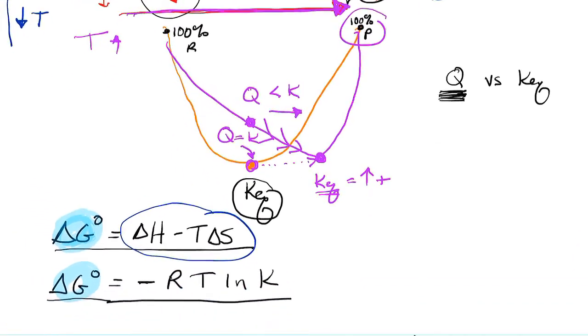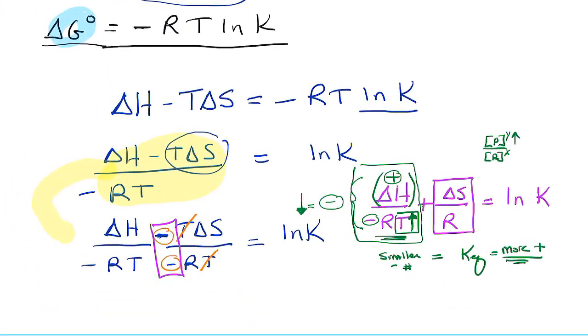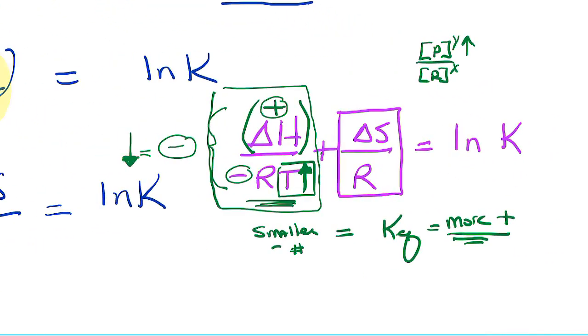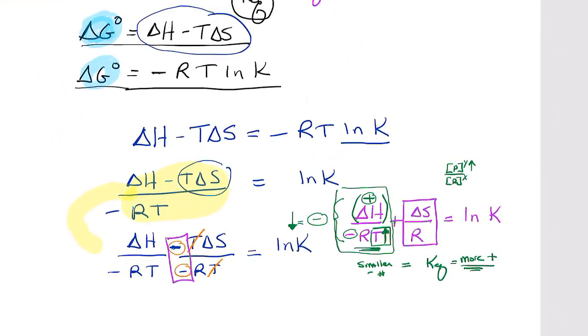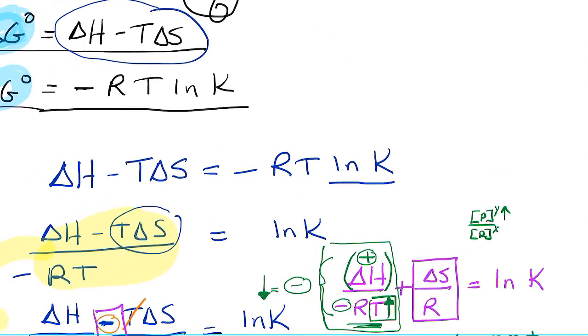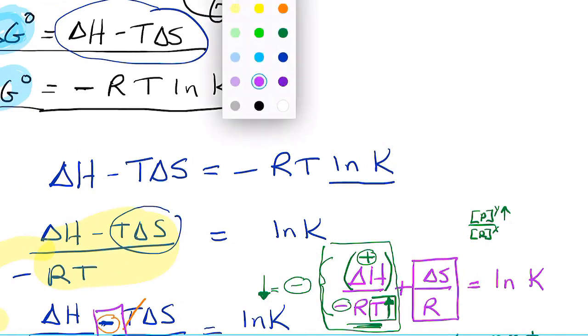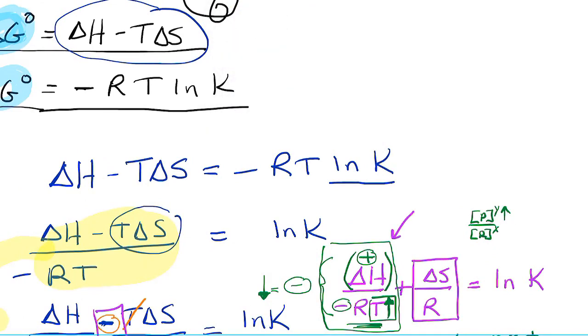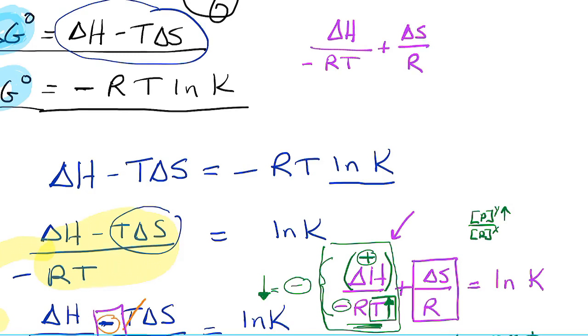So we prove that by this very, very clean derivation. Okay, well, we can't do one without the other. Let's do the derivation for exothermic. So let's go back to here, and what we have down here is what? We had delta H, I can do this, over negative RT, this is just a simplified version, plus delta S over R. And that equals the natural log of K.